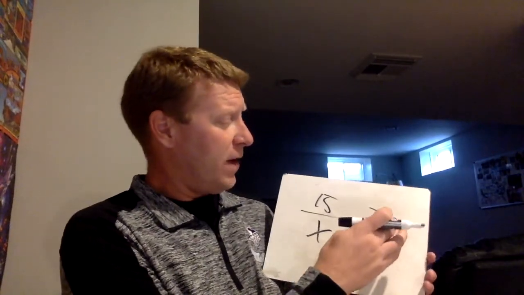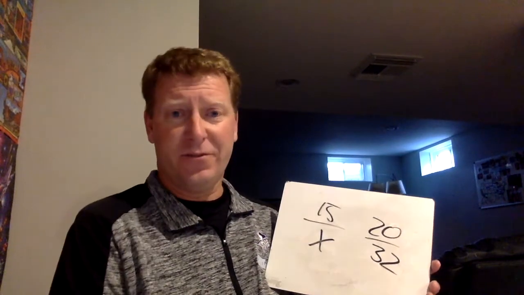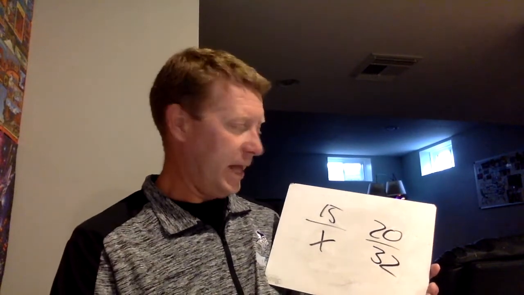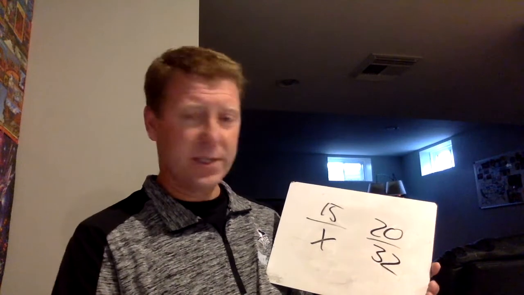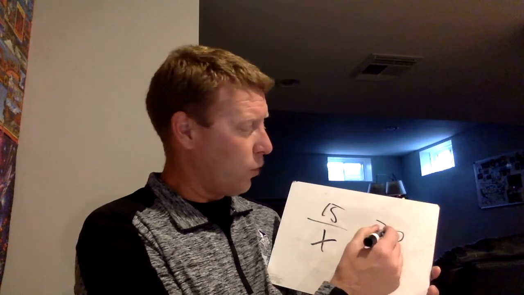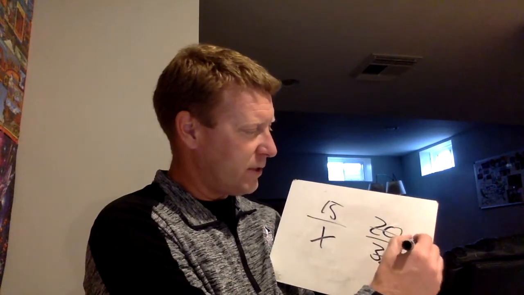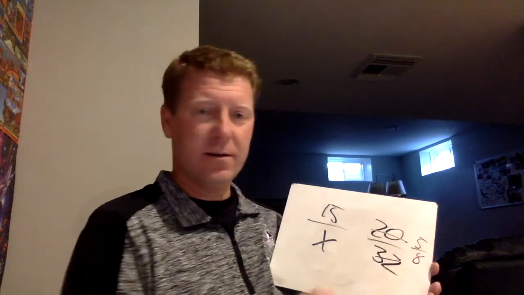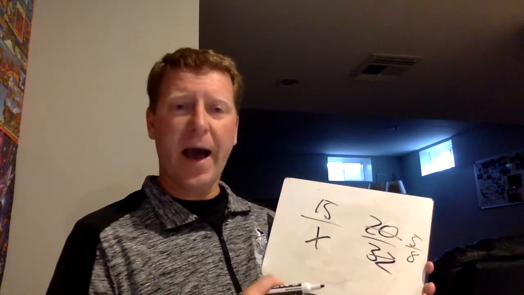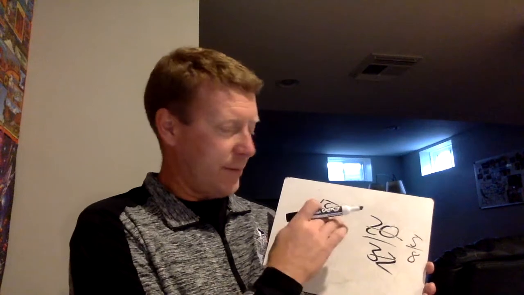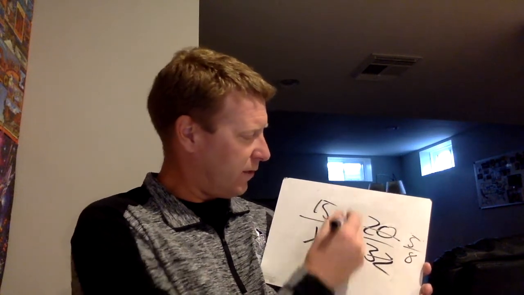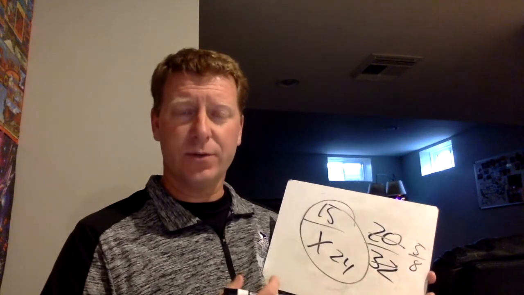Now another way to solve proportions, guys, is to reduce fractions. Like, I can always ask myself, how did I get from 20 to 15? The answer for me is, I don't know. I can't see that. But if I reduce this down, let's say I divide them both by 4. 20 divided by 4 is 5. 32 divided by 4 is 8. Now I ask myself, how did I get from 5 to 15? That's times 3, so 8 times 3 is 24. And I just solved it, x equals 24.